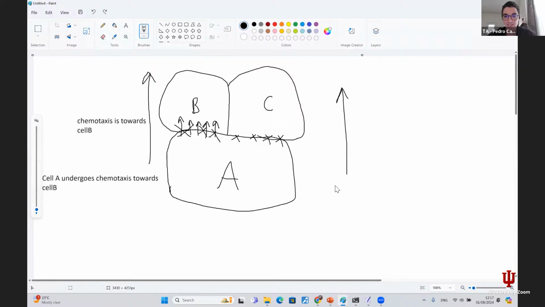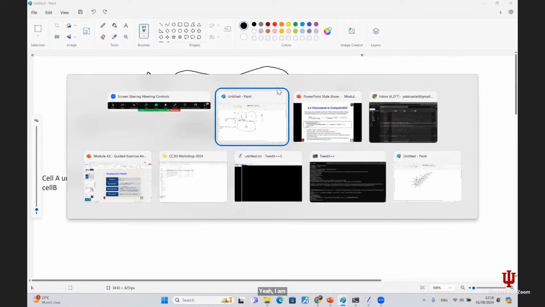And James is saying yes, they do. Yeah, usually they don't, because when you have a gradient like this, cell A will move either between B and C or make a hole in cell B or in cell C and move that way. But whether there is a real movement which pushes cells which are in the way, I don't know. Yeah, I don't know either.